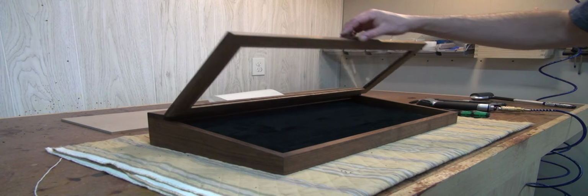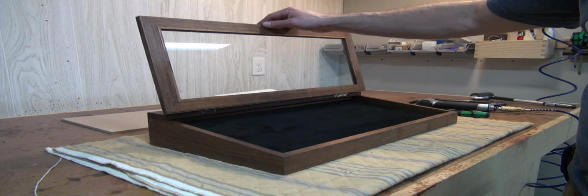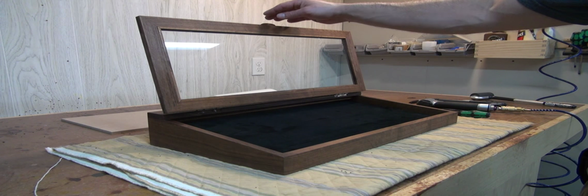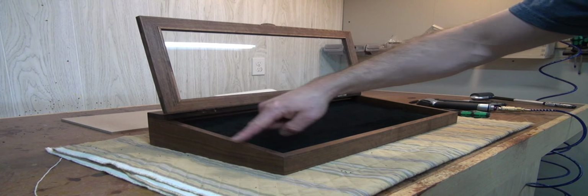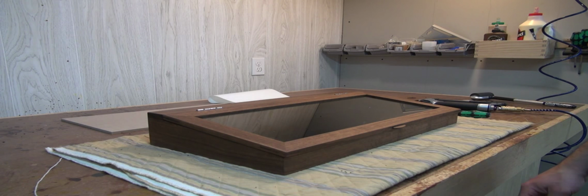Now I can actually see the hinges in action for the first time, and that I have that positive stop 10 degrees beyond 90, taking into account all of the corners or the angles of the case. So that worked out perfectly.